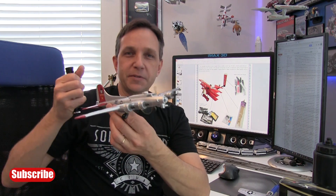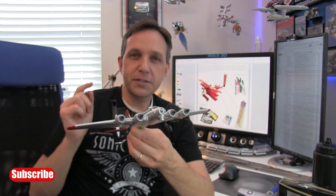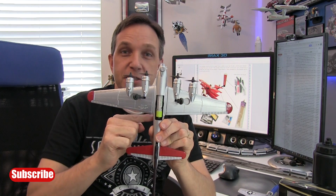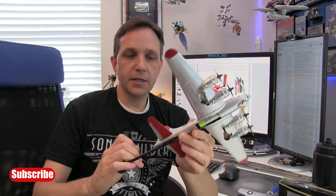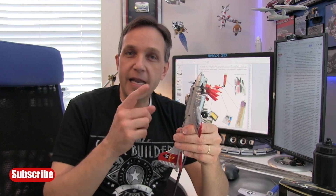Here's another example - this is a B-17. This has four engines so I've got four electric motors. This fuselage is much wider so I was able to put the battery pack inside there instead of on the control stick, which means I can make this one removable also. I'll show you how to do this conversion - adding the electric motors and the battery pack - in another Sonic Builders Club coming up real soon. This project will focus on how to build a control stick and attach it to an airplane, so let's get started.